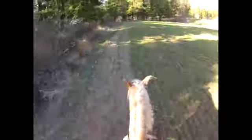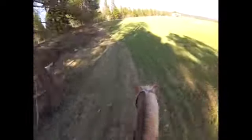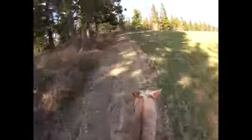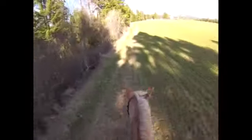And then we kept that trot for quite some time. I sped the video up so it doesn't take as long, but I was just working on keeping my rhythm because sometimes I like to post really fast and then really slow, especially up and down hills. So I was working on keeping myself steady.